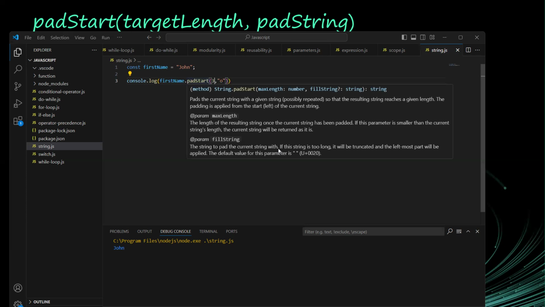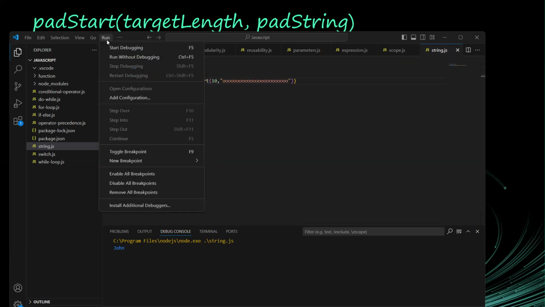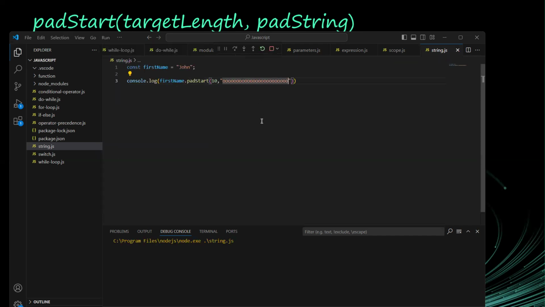So if I take this back to 10 and I say I want to pad this with a lot of zeros that is even more than 10, it will be truncated to just 6. You understand? It will be truncated no matter how long a string you give here, because we only want the result to be 10. It will be truncated from the left. You can play around with it.